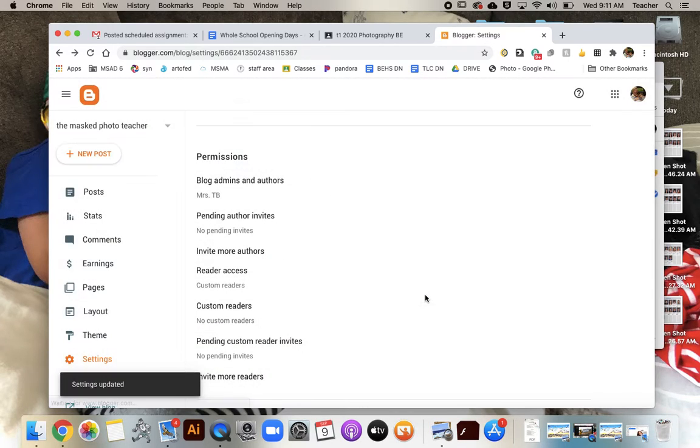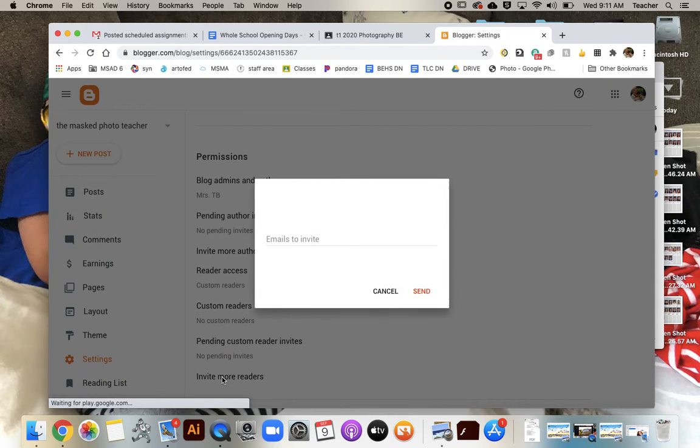Save. That means only someone who has been invited can read your blog. I'm going to ask that I am able to read your blog, of course. That's how I'm going to grade you. And you may end up adding some classmates or schoolmates to be able to read. If you want to add your parents, you can. But custom readers, right now, we want to do invite more readers.